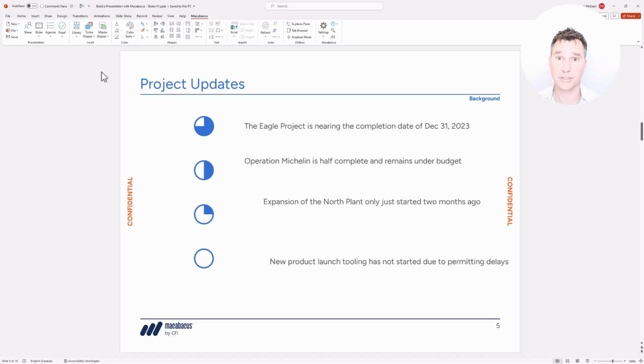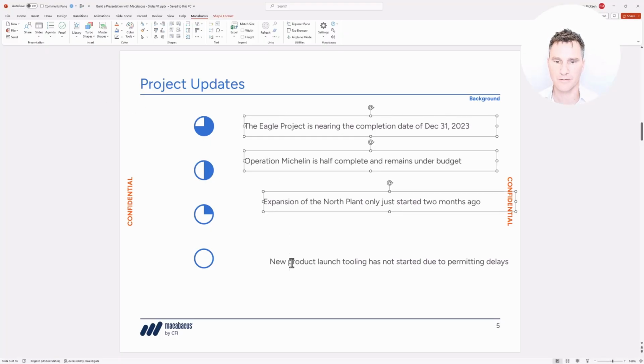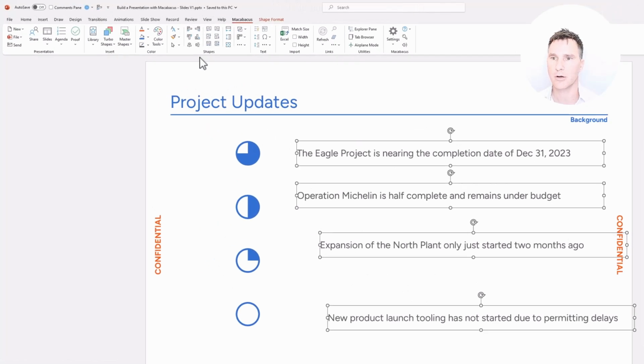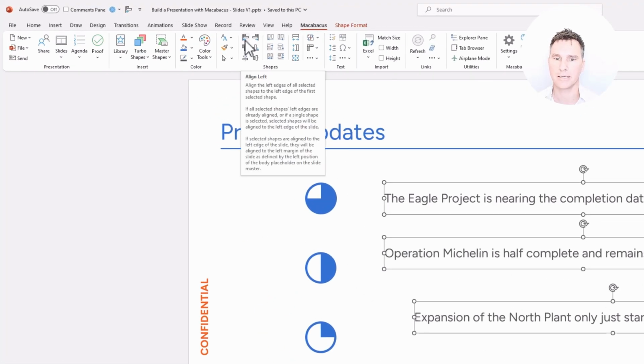Thanks so much for putting the bullet points in here and updating the percentages on those Harvey balls. Now let's get these things aligned. Now the key to the alignment tools, remember, is always clicking first the item that you want to align to. So let's align things to the left first. We want to click, first of all, this first text box and then control click all of these other text boxes. And now we can go up here and click here, align left.